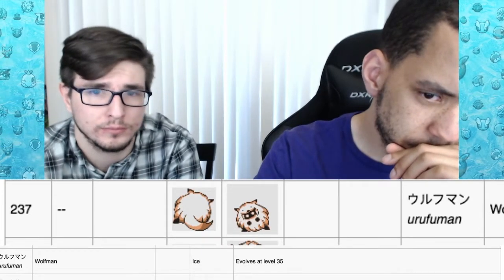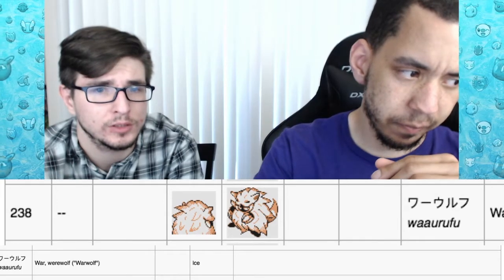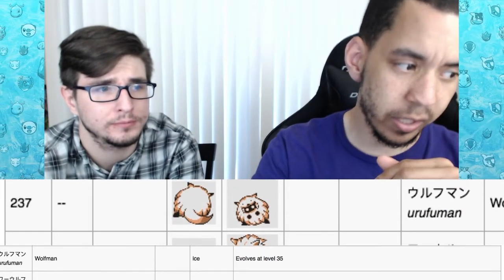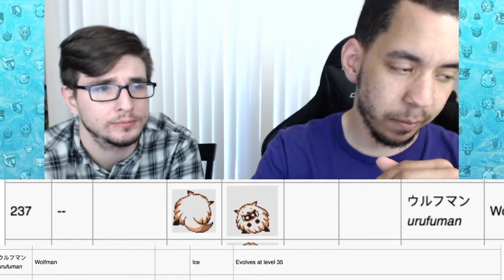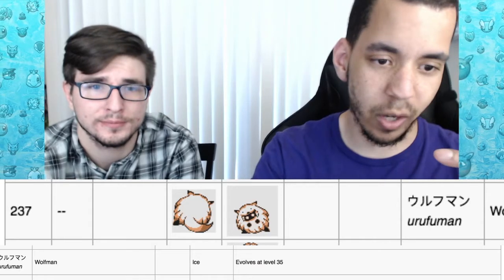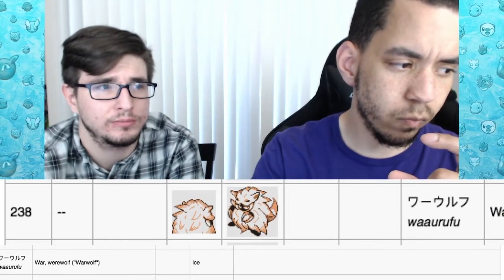Wolfman. It's a werewolf. It evolves to this thing. Pure ice type. This is a Digimon. This is another Digimon. I don't remember the name of it. I haven't seen it in a long time. You know what I'm talking about. I do. I know exactly which one you're talking about. It's very uninspired, just a fluff ball.